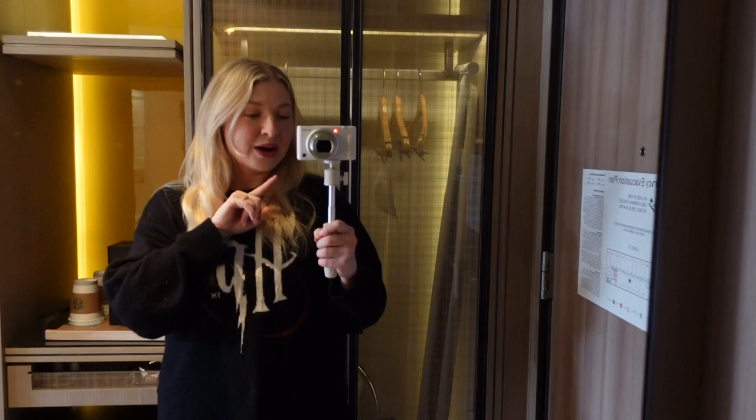It is day two and we are heading to Universal Hollywood and I am so excited. I'm still in pajamas but got my hair and makeup done for the most part — I just need to change and get there. I'll show you the outfit I'm picking out today. I did stop over to the Warner Brothers Studio Tour area where they have a gift shop yesterday, so I'll show you those clips right here.